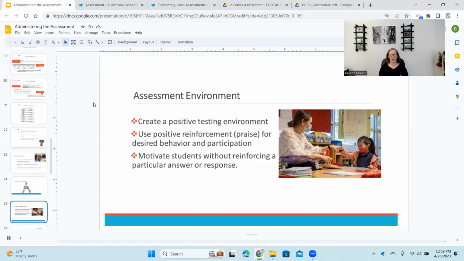Assessment can be often very frustrating for students, right? So it can be long and boring, and we're not supposed to let them know when they get the right answers. And so there's not a lot of positive feedback. So make sure that you just let your students know what an amazing job they're doing, reading and listening and participating. Maybe get out some of those fun toys that they can play with in between the assessment pieces and break it up a little bit.